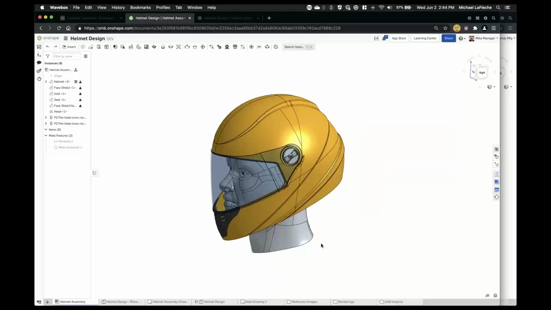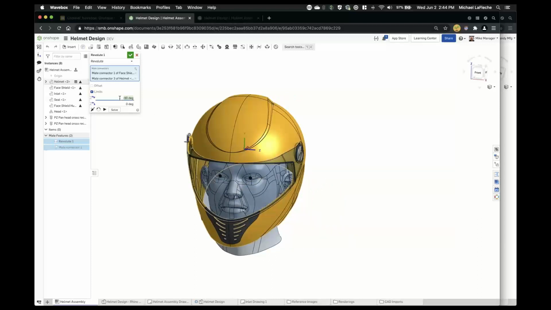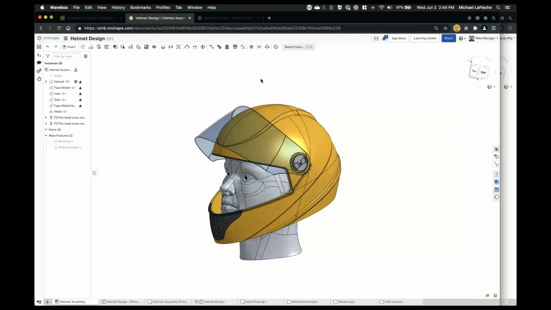You do your design work in this thing called a part studio in Onshape. And then the assemblies, you can take your data from whatever format, Rhino or Onshape native, and assemble it with motion and mates. So you see the mates that I put in here to make this work. I have something called a revolute mate, and I told it that I can rotate that visor up by 90 degrees. And that was pretty much all the mates I needed for this one.